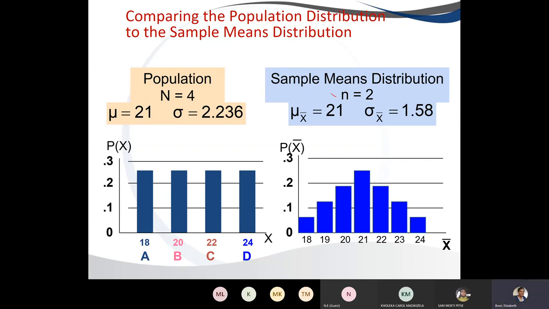If you look, there we had a population size of four, and then we selected 16 samples from the population and calculated the mean and the standard deviation. We can see that the standard deviation of your sampling distribution is different to the standard deviation of your population, and the mean of the population and the mean of the sampling distribution are the same. And you can clearly see that the distribution also changed from being uniform to being a normal distribution.